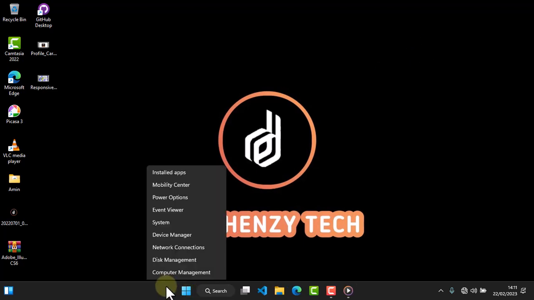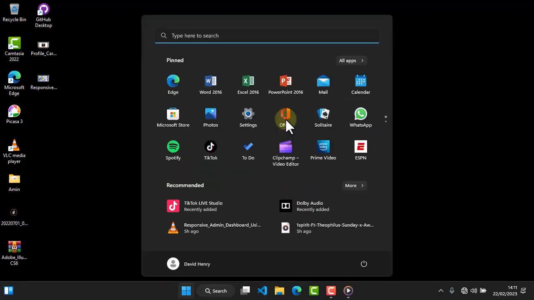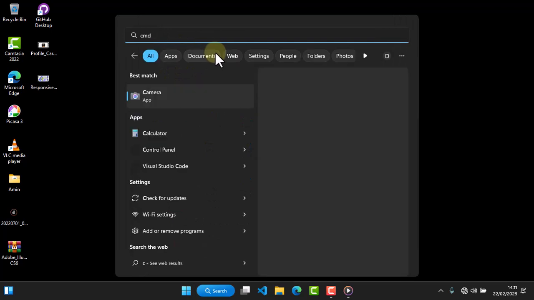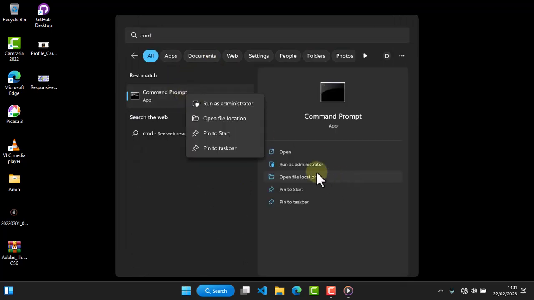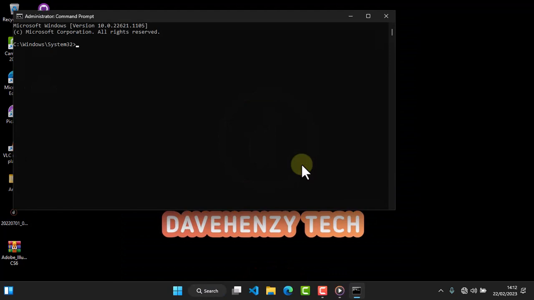Now we actually have opened it as an administrator, or better still, you come and press Window X. You see, come down here and type command CMD. Okay, this is command prompt. Then you right click on it, or you come down here, open as an administrator. Then you press confirm. So that's all. Now, first thing we need to do is to type disk. Let me increase the screen.